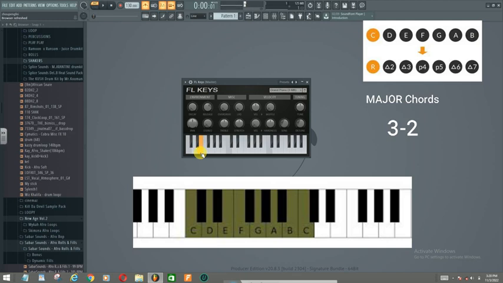To get the third note of the chord, you count 1, 2, and this is it. So you first count 3, then you count 2. The root chord is C, so you count 3 to get the other one, E, then you count 2 to get the other one, G.